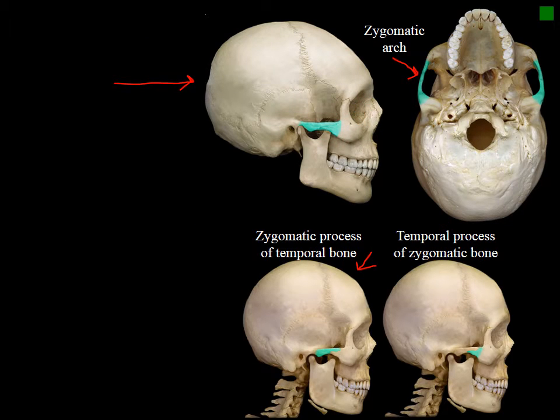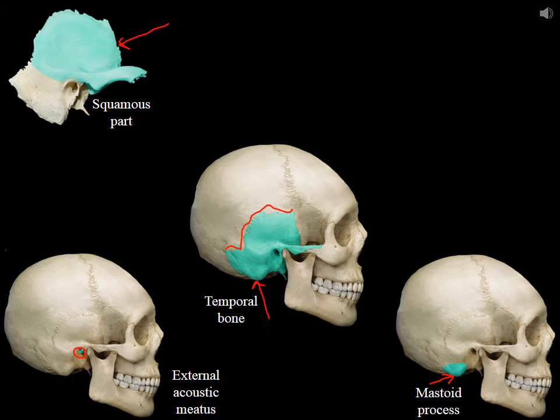Now on this lateral view, what we're seeing here highlighted in green is the zygomatic arch, which is made up of one of the cranial bones, the temporal bone, and the zygomatic bone, which is a facial bone. And we're looking at the inferior view here, and we can see that zygomatic arch present. And again, this is just showing the two particular pieces that make up that zygomatic arch. So it's made up of cranial and facial bones.